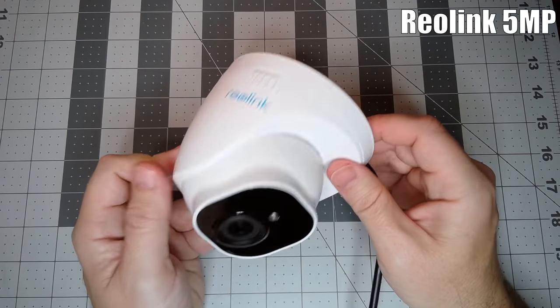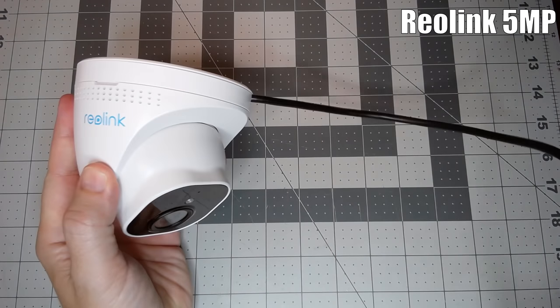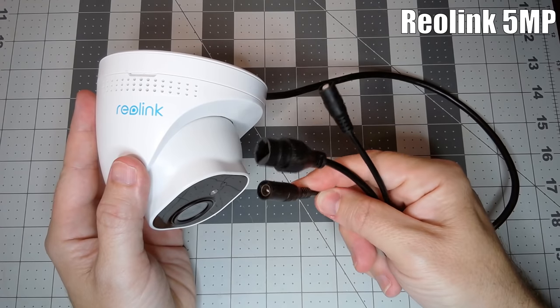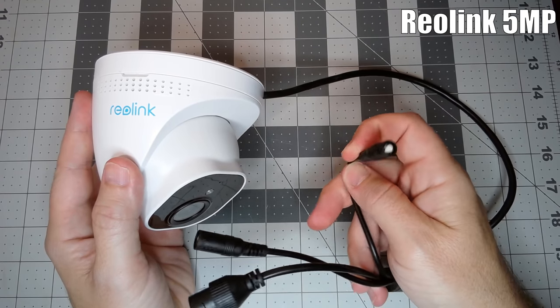It is a 5 megapixel, and it does power over Ethernet, or you can use an alternate 12 volt source, and this is just your reset button.